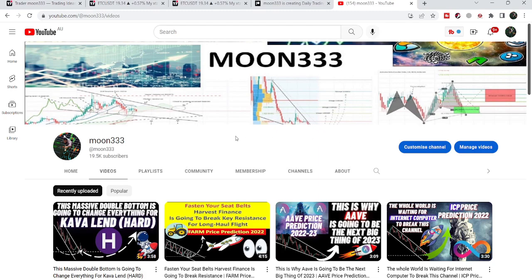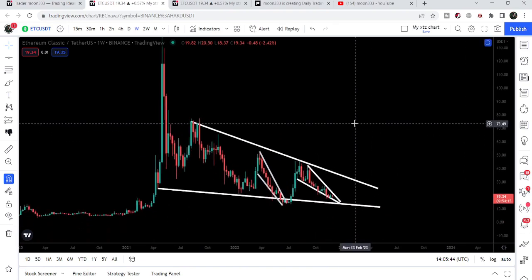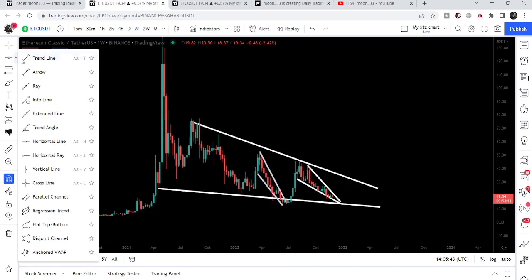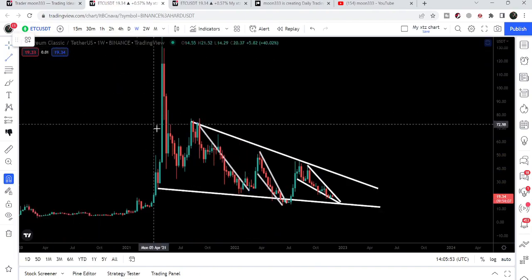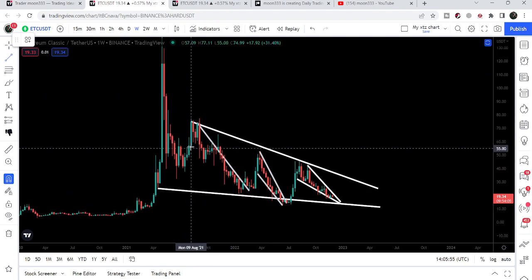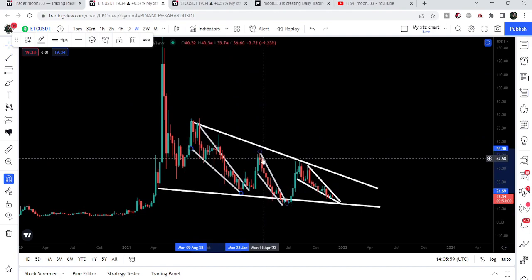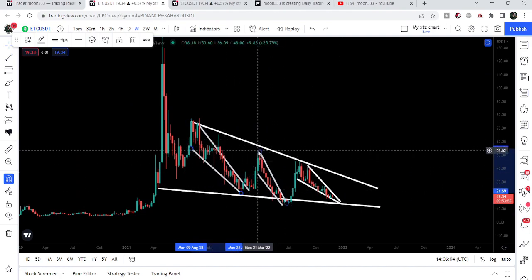As in my previous video, I was telling you that Ethereum Classic is about to start a repetitive move inside this bigger falling wedge pattern, because first we broke out this bigger resistance, a downtrend line resistance of this wedge pattern, and we had a very nice pump, but got rejected by this resistance or went very close to the resistance. We had a nice pump but could not continue its move.